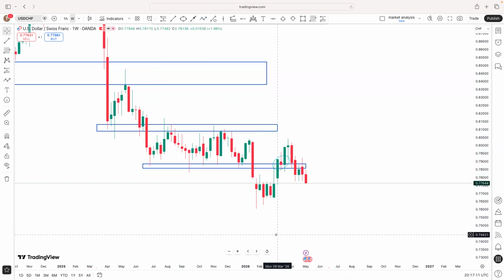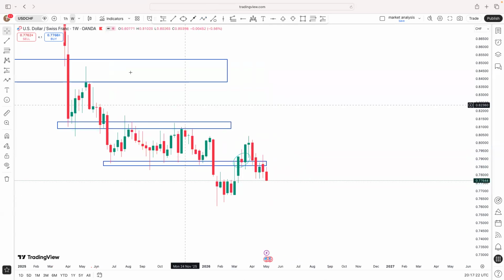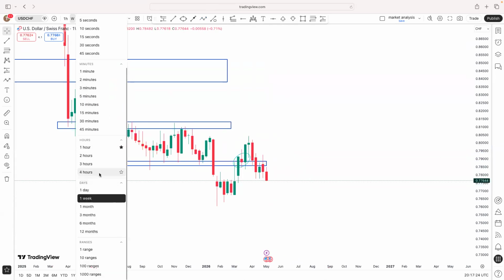But they fooled us all by doing what? By breaking inside of the trend. So when they broke, they came back into this zone, and then now they are continuing to go to the downside direction.